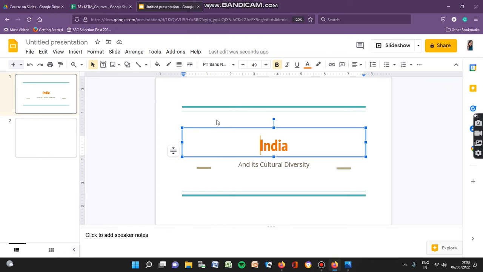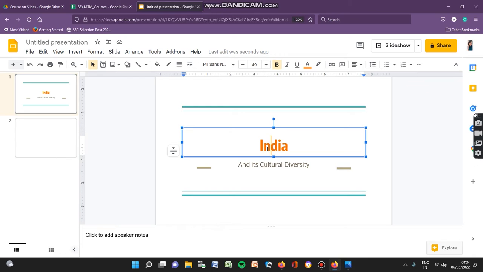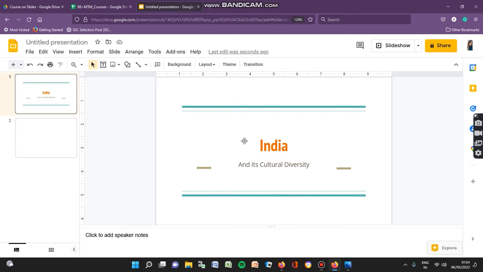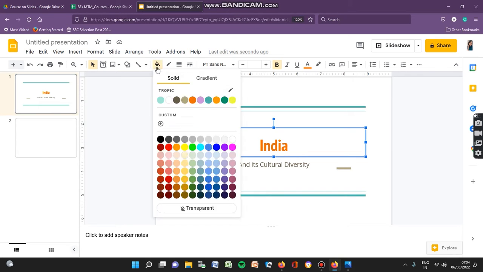So first thing is what is formatting. Formatting is that you are writing in your doc or in your slide or presentation, and now you want to change the angle of your written word or anything, so that thing we can do in our formatting option. So we will not waste much more time, and let's start with our formatting options.